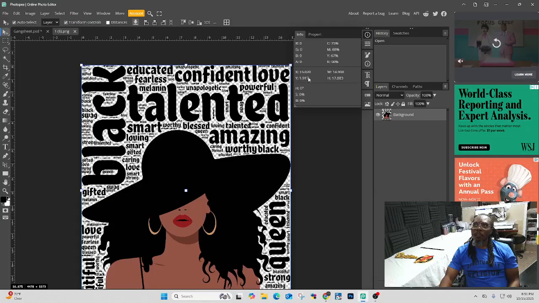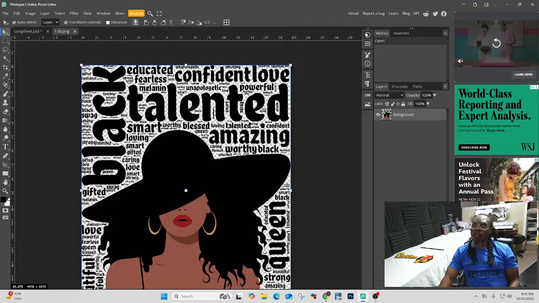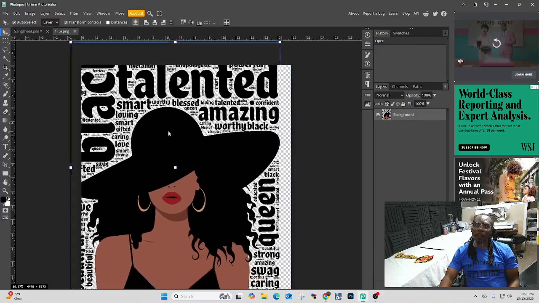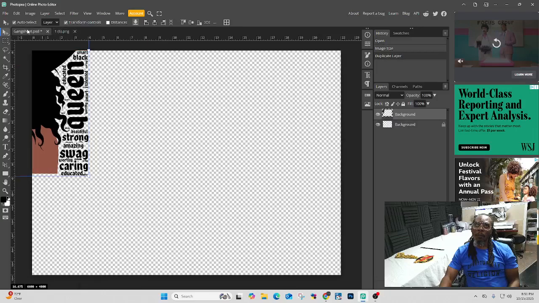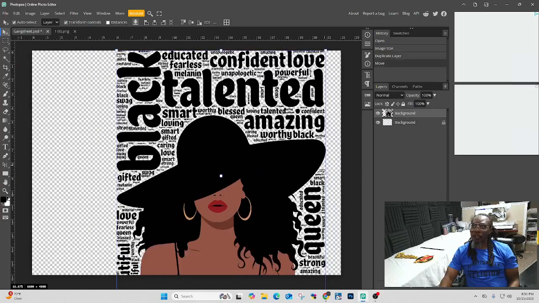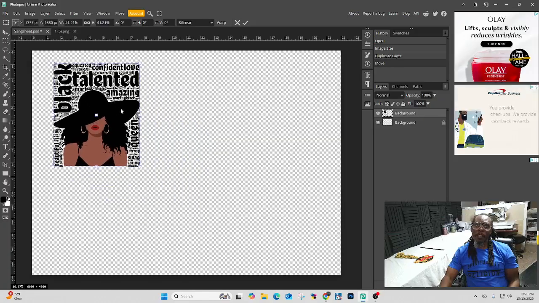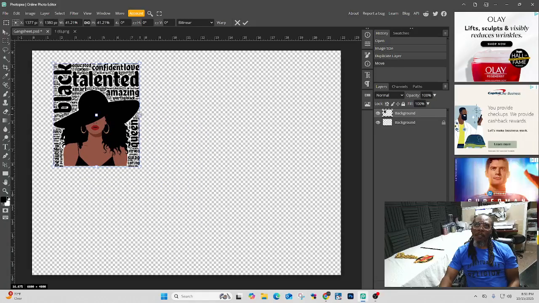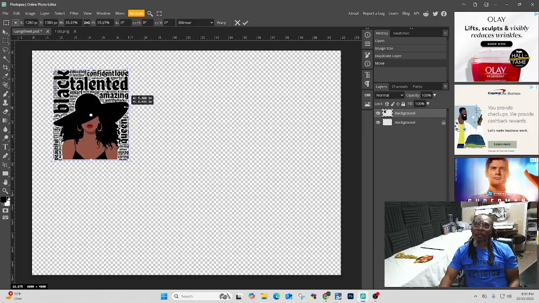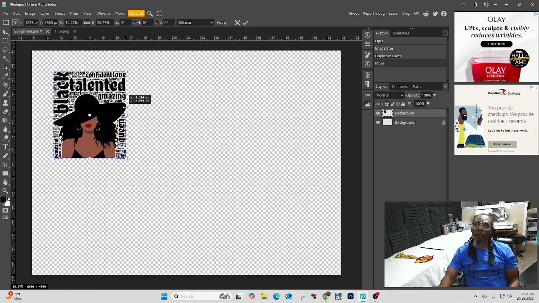But since we're creating a gang sheet, all we have to do is go to the little arrow here and drag it over to the sheet, and you can slide it to the side. Once you click it, it tells you the dimensions of where it's at right now. Right now it's about 6.7 inches. So you can slide it to how big you want it. You want it about 5.